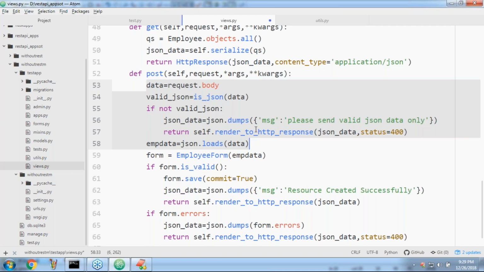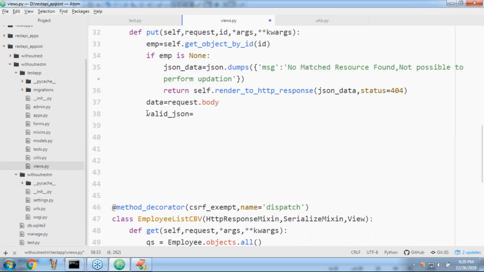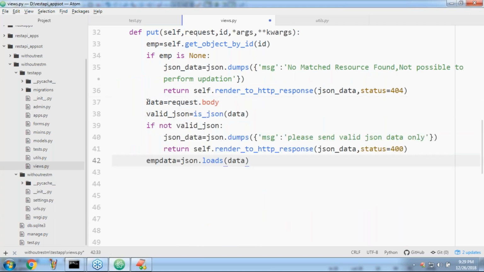Now have a look once, sir, observe very carefully. data is equal to request.body. valid_json is is_json of data. If not valid JSON, I'm providing: please send the valid JSON data only.